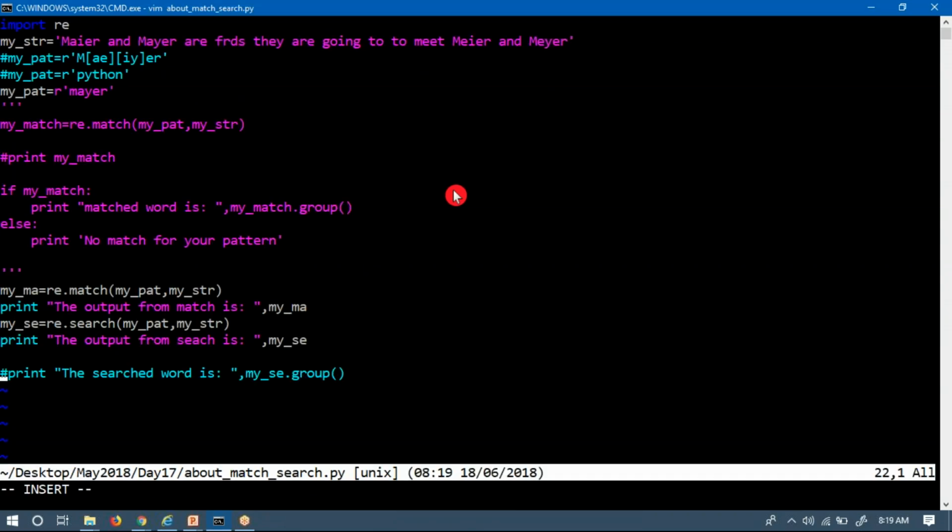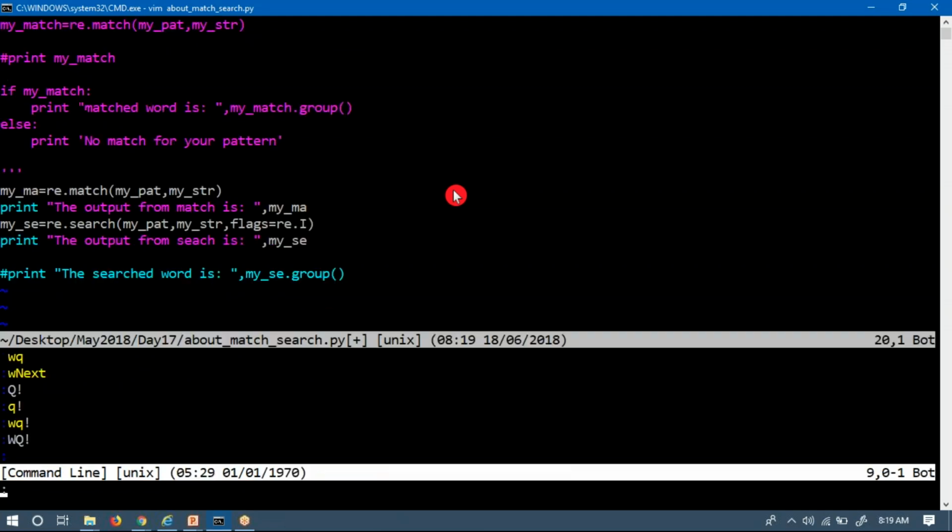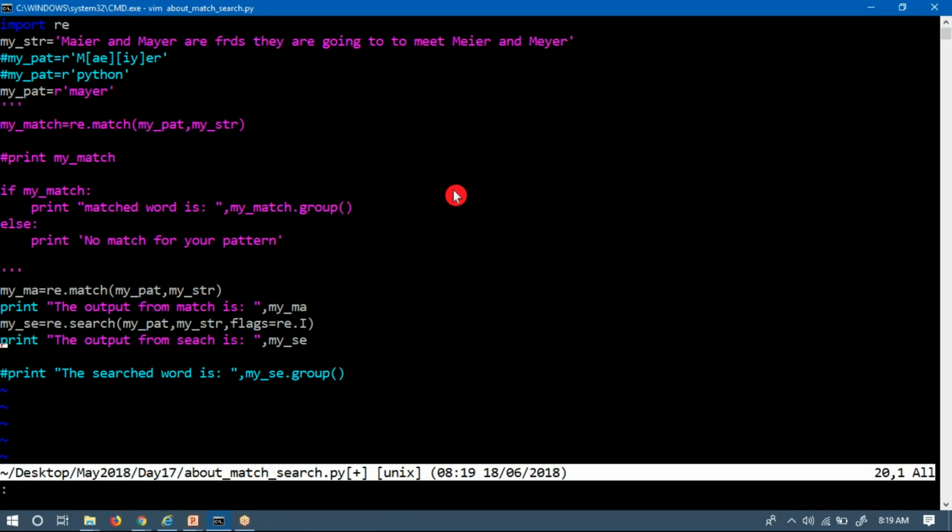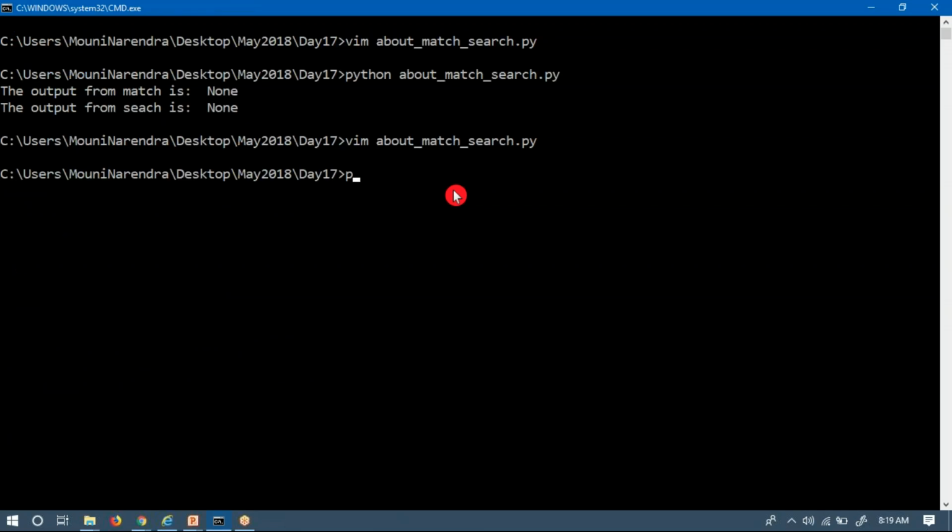In that case, if you don't bother about case sensitivity, then just use at the end flags=re.I, to ignore case sensitivity. That is the purpose of flags. Now observe your output.